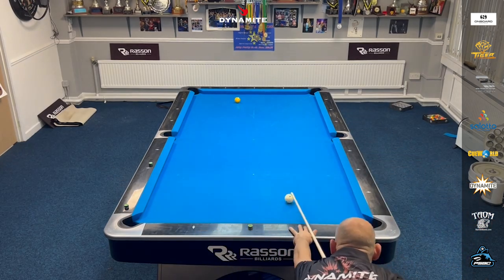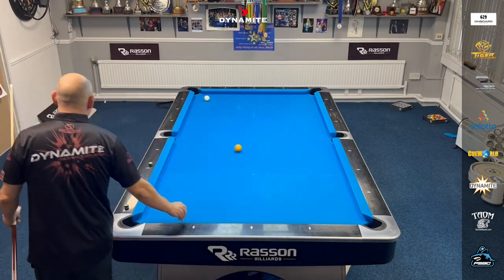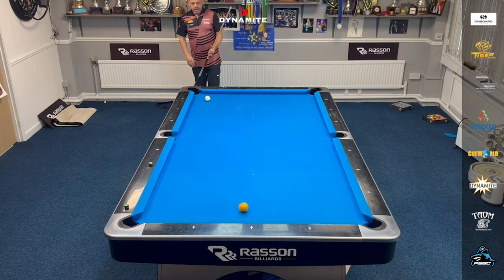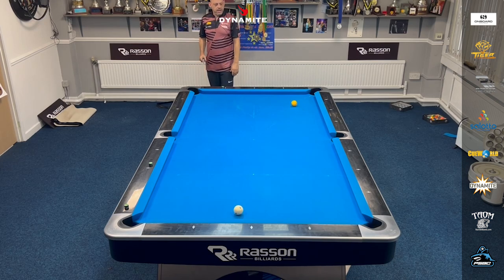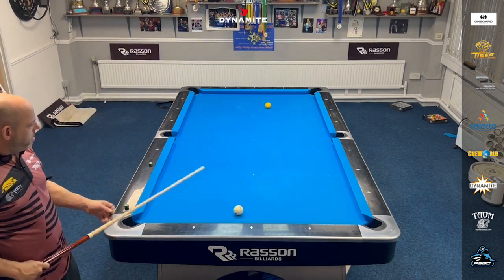Here it's just a straightforward bank of the ball back up table, but play with right English — because then I can avoid that scratch. If I'd played that plain ball, I would have scratched in this pocket. This is sitting nice to play a kick shot. I'm going to kick it, come underneath it — iron the cue ball with a bit of left, just missed the one ball on the way there. It's in the zone. What I like about kicking that ball and banking it is that you're sticking the cue ball there.